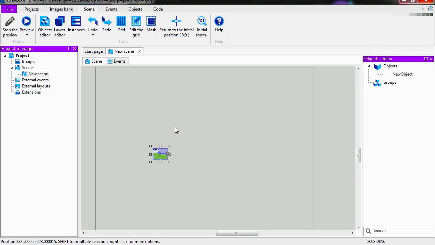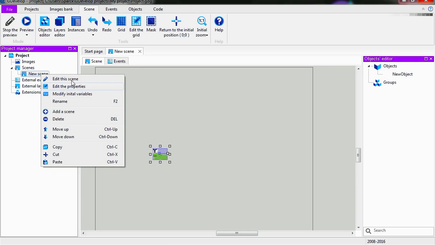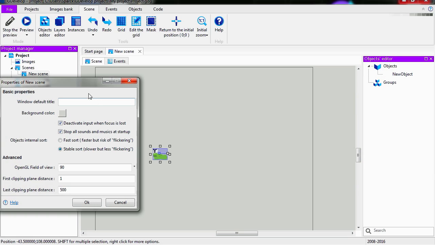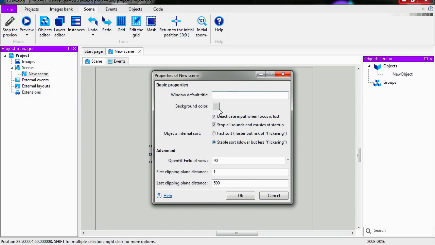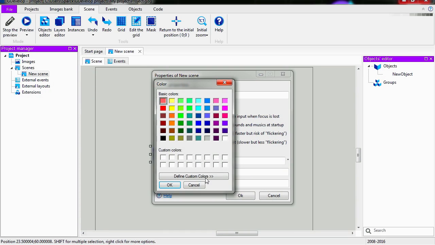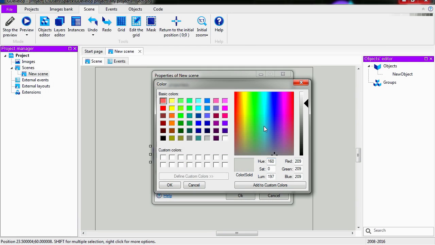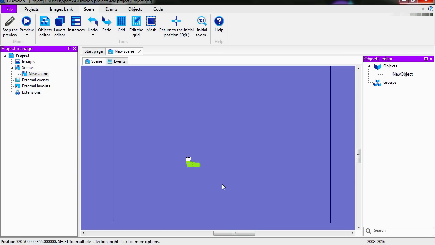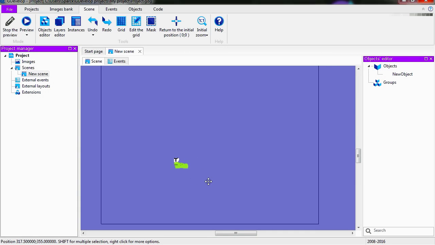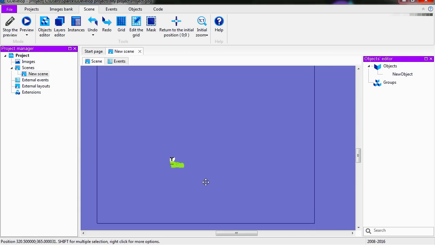Can we change the background? How do we change the background? Let's see. Here, properties, and here is background color. Let's change it to, let's see, something like blue. Now we can see the worm. Maybe I should have made that bigger. Anyways, no time. I'm going to try to make this not too long.